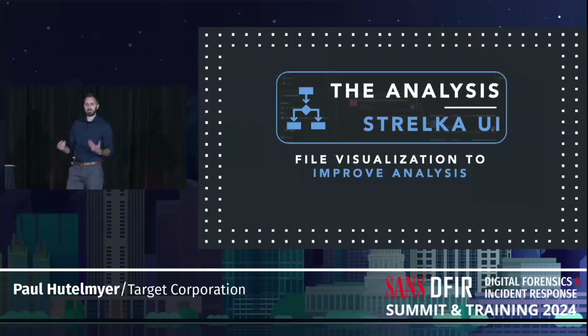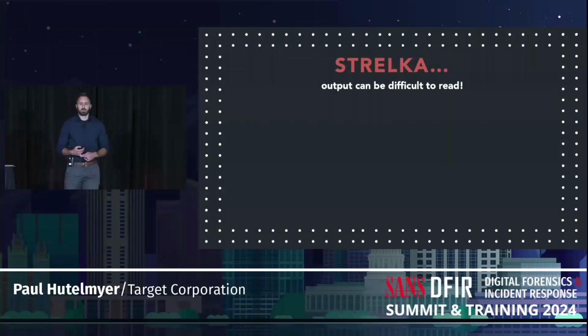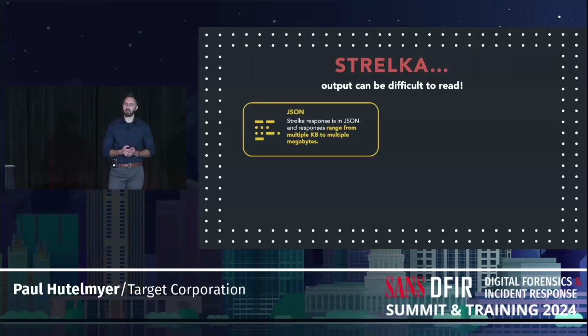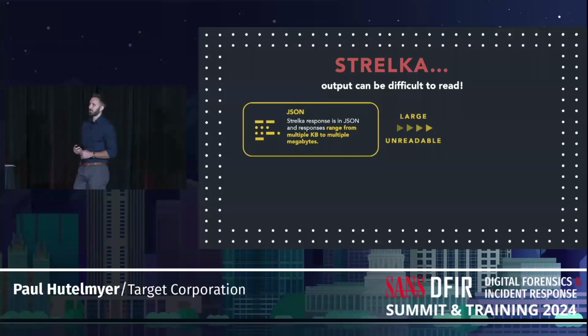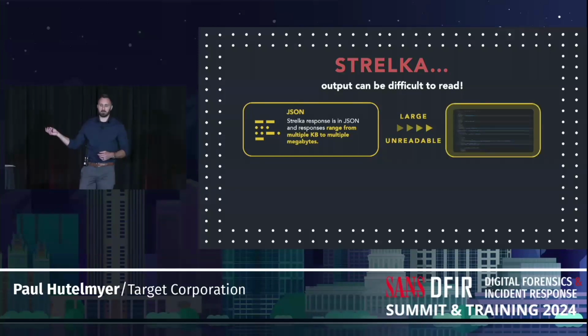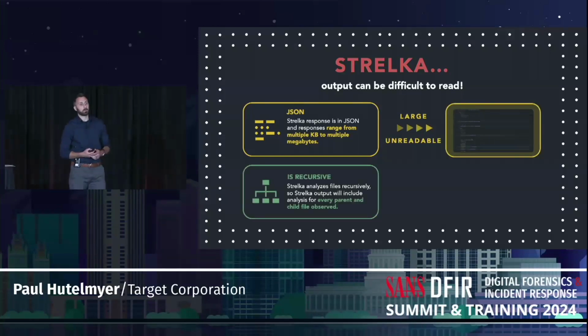And that's going to bring us to the analysis, right? So visualizing the content. We already went over why the JSON is hard to look at, right? It's large. We've seen 1 megabyte, 30 megabyte responses, right? That's a lot of JSON. You're not going to be looking at it yourself, even if your text editor can load it up, right? It's a lot.